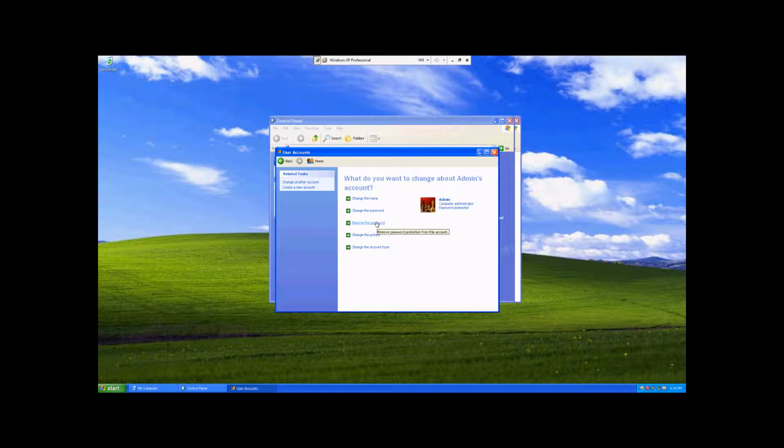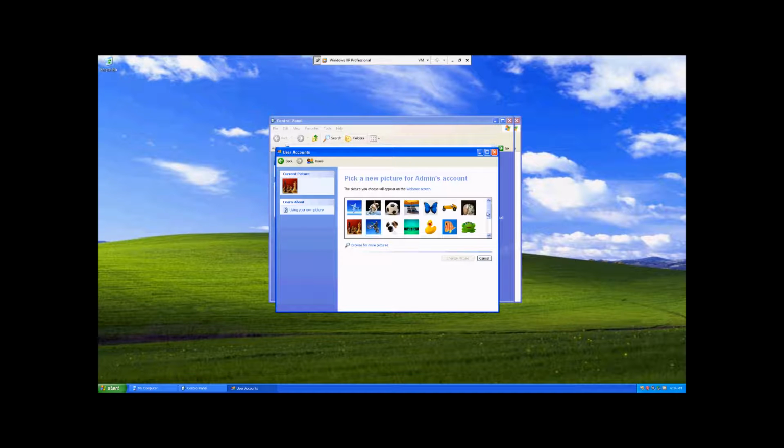So now we're going to change the picture because this chess one gets kind of boring. So from here, there's several pre-installed ones that come with Windows XP, and alternatively, you can browse and add any picture that you want to be your icon. We're just going to go with the puppy though for now.